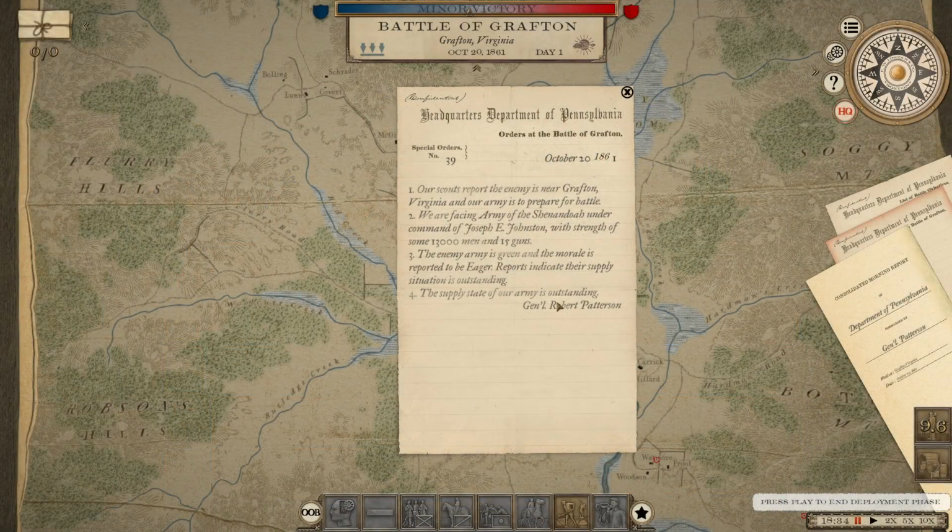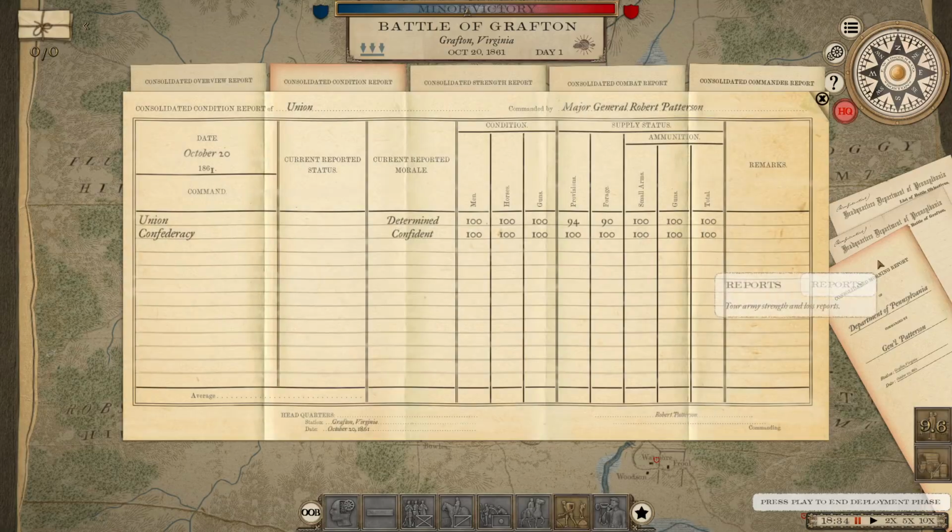Supply situation of our army is outstanding. The enemy army is green and morale is reported to be eager. We're facing the army of the Shenandoah under Joseph E. Johnston. He has 13,000 men plus the reserves that are going to be coming up, presumably. Okay.